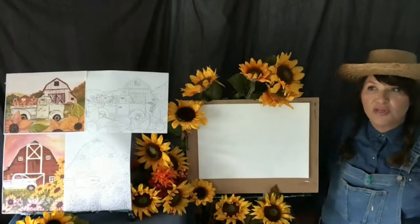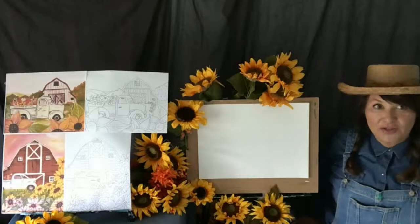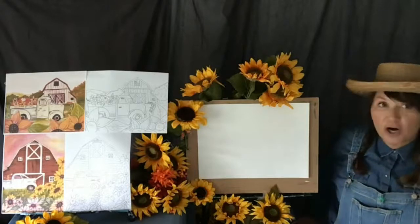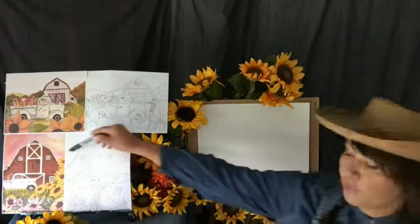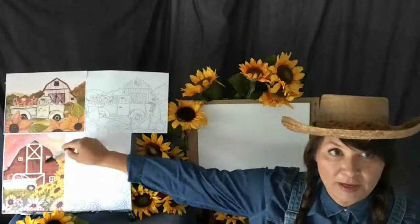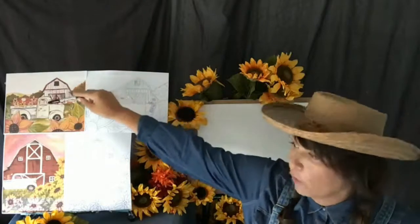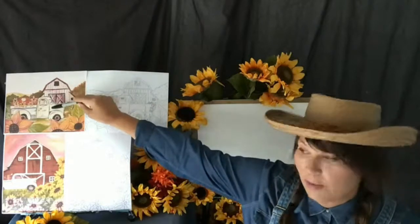So the most important thing to think about when you're creating your artwork is the contrast. So if you look at the barn right here, so I have a red barn. Well, I wouldn't want to do a red pickup truck in front of my red barn. But I could do a red barn here and have a white pickup truck or a red pickup truck.